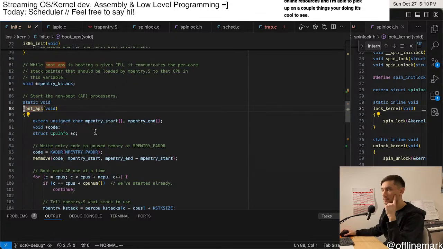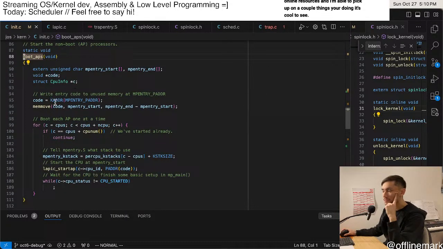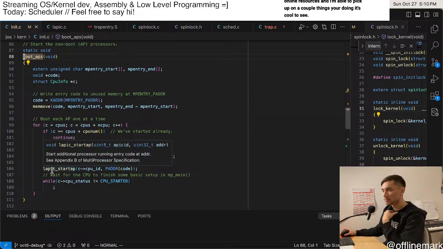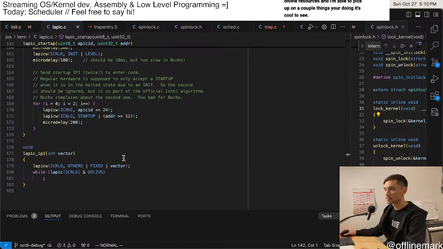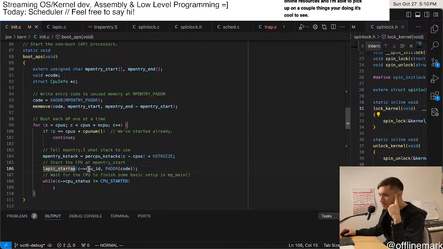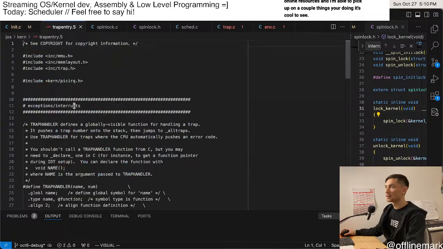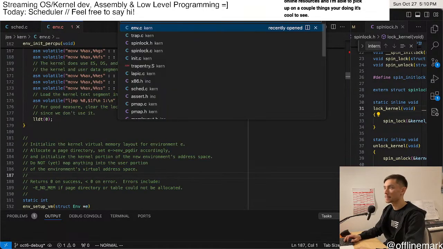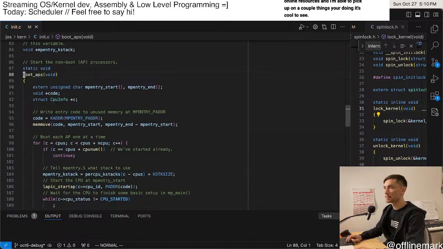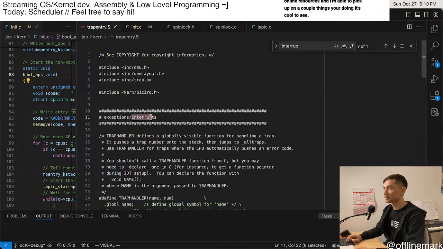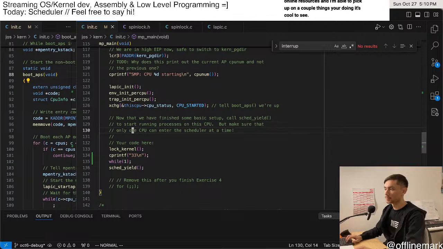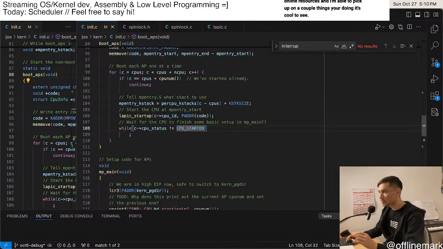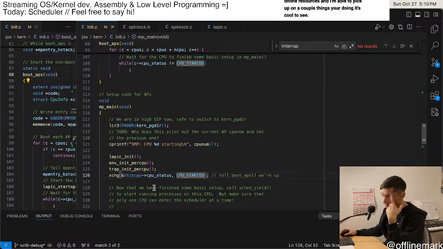Boot APs. This thing spins. This thing spins on the CPU status, which this thing sets.